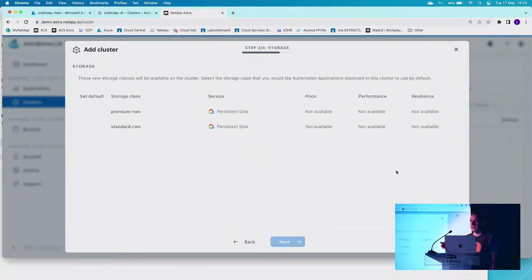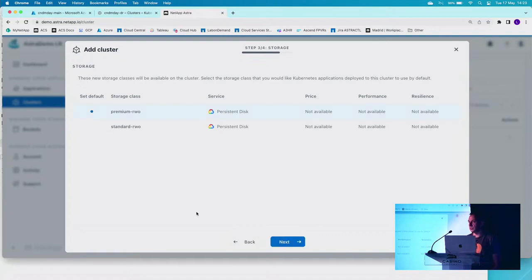It's going to scan now the Kubernetes cluster. It's going to see which storage classes are already there, okay? If NetApp storage were available for this cluster, it would automatically install Trident and configure Trident to make sure that you can use NetApp storage as a persistent storage in this Kubernetes cluster. It's not the case. I don't have NetApp storage connected to this cluster.